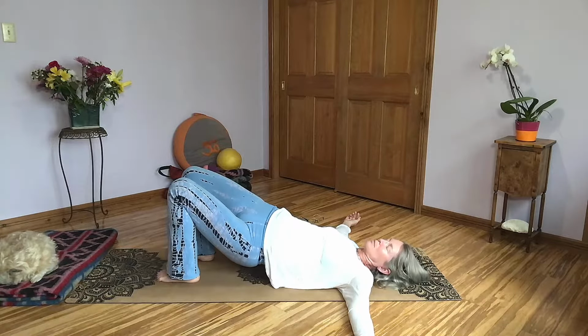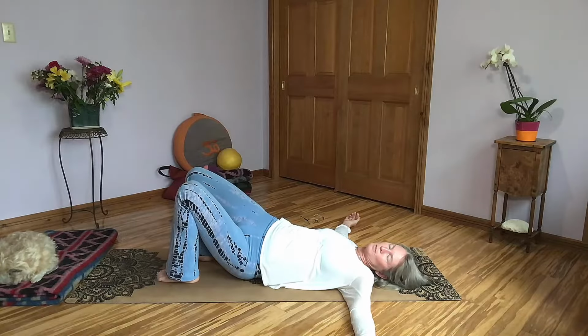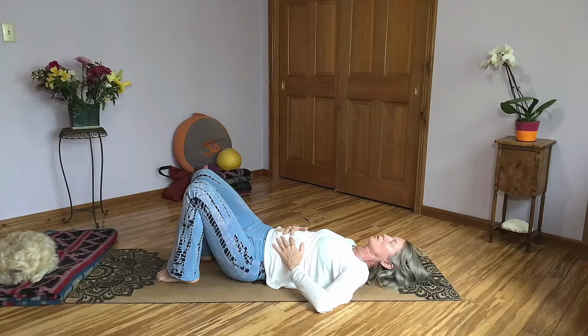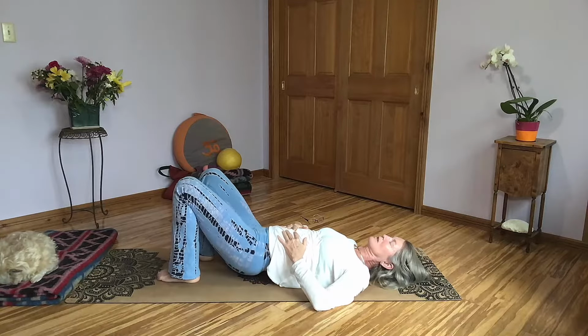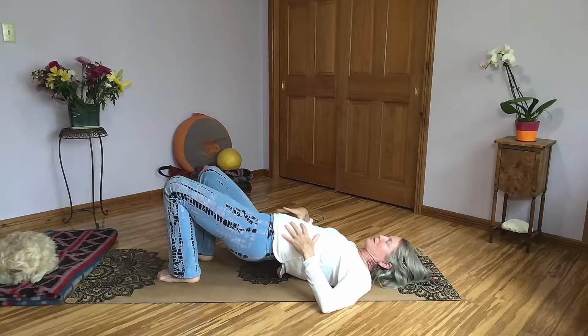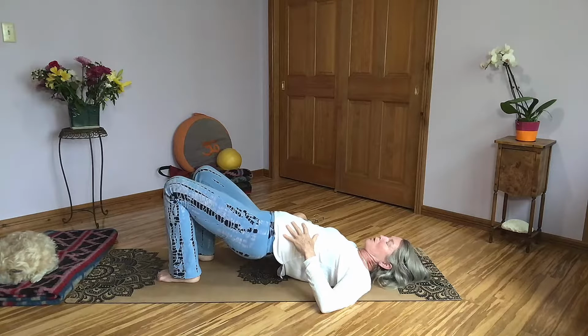So this probably is new to you. And if it is, you might even place your hands on your waist. So you sense yourself using those waist muscles. They're going to lengthen on the side that's lifting. They're going to contract on the side that's low.